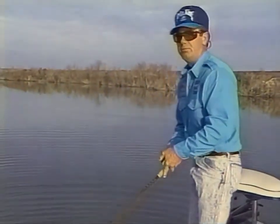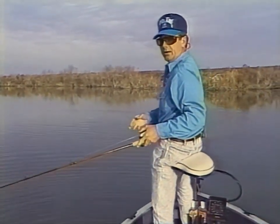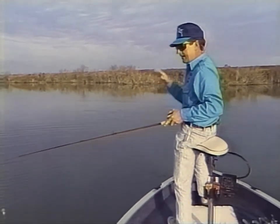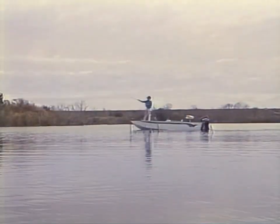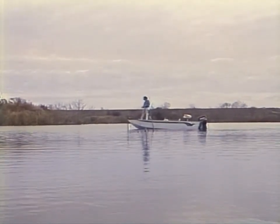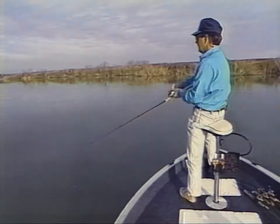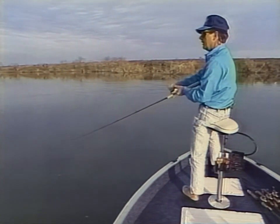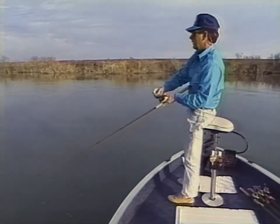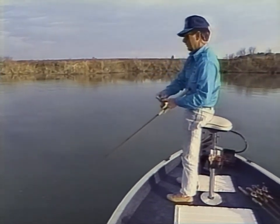I thought I felt one bump at that thing. I hit that cover and slowed it down, and a lot of times you just feel like you had a strike, and they don't really hit the bait. I think they just move for it and don't get it. Just get it down there and get it to bumping that cover and slow her down. Pause every now and then. That retrieve speed is pretty critical.